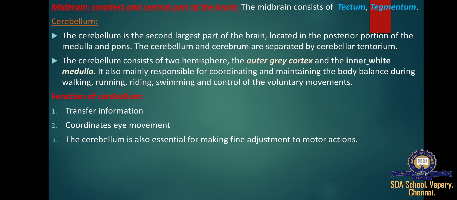The midbrain is the smallest and central part of the brain. It consists of the tectum and tegmentum. The tectum is a small portion of the brain — specifically the dorsal part of the midbrain — that serves as a relay center for sensory information from the ear to the cerebrum, and also controls reflex movements of the head, eye, and neck muscles. The tegmentum is a region within the brainstem involved in body movement, sleep, attention, and various necessary reflexes.